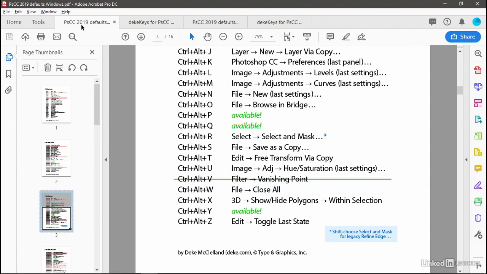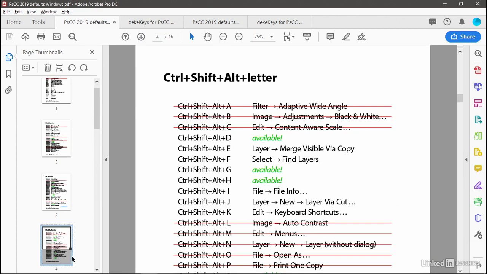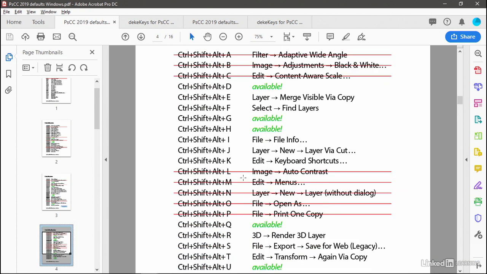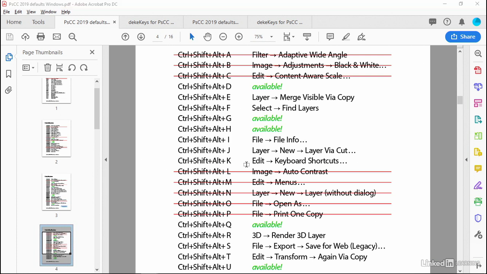All right, now I'll go and switch back to the defaults again, and I'll advance to page 4. As you can see here, I am not a fan of all the modifier keys along with a letter, at least by default. So we've got some commands available, but we also have just a lot of mess. Control-Shift-Alt-M or Command-Shift-Option-M on the Mac allows you to customize the menus. We're going to see what that looks like in a later movie in this very chapter. You don't need a shortcut for it, however, because all you have to do is press Control-Shift-Alt-K or Command-Shift-Option-K on the Mac. I'll show you what that looks like.